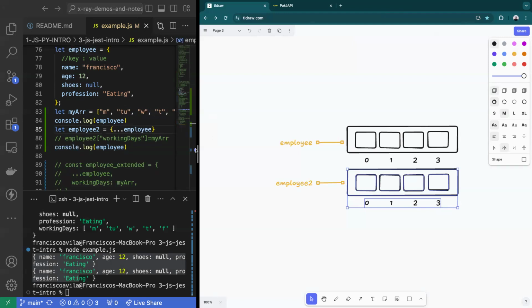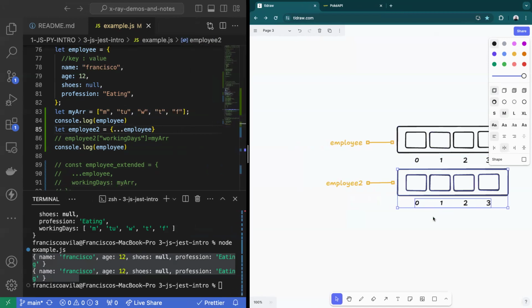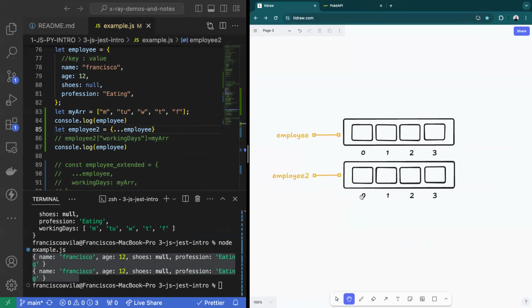So the first one was a shallow copy, or not really a copy. We're just referencing the old data and having a different way of managing it. In our second example for employee 2, where we're utilizing the spread operator, we're actually creating a copy of the data. We're occupying more memory space and creating a new variable. Does that answer your question? I think that was Brandon.